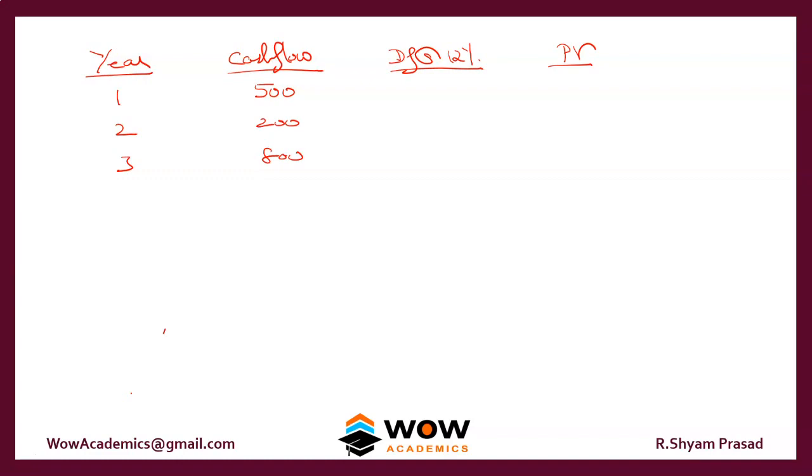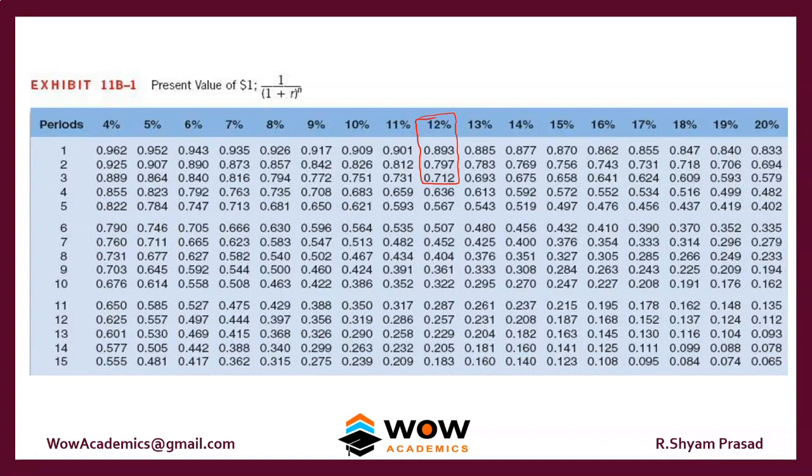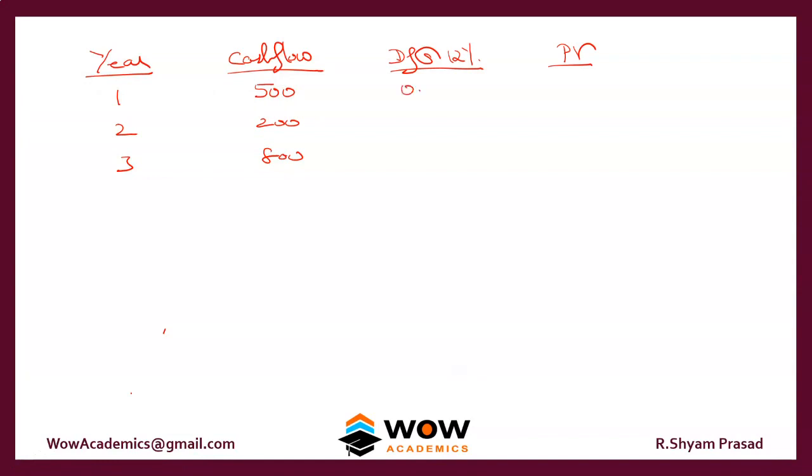So what is the discount factor? For the discount factor, we can actually look at the table itself. The first 3 years are 1, 2, 3, and these are the numbers. Okay, so we'll multiply and we'll get the answer. Just multiply this cash flow with this number, because this is the first year discount factor, this is the second year discount factor, and this is the third year discount factor.